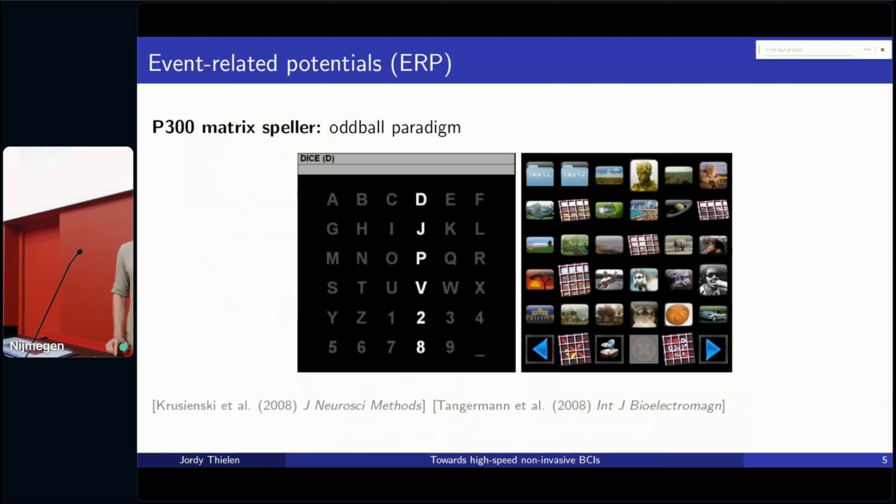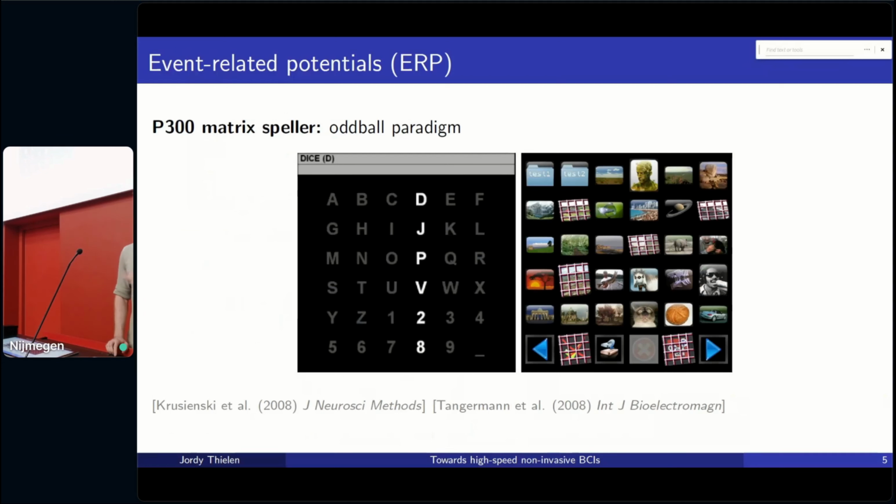So in the transient responses domain, what you might be used to is the P300 speller. It's a very standard example. We flash rows and columns. This is automatically an oddball response. So if you're looking at one of these characters, then only a couple of times, or infrequently, you're watching something that is flashing. So this is inherently an oddball paradigm evoking the P300 response, which we can then use to decode which of the characters you're looking at.